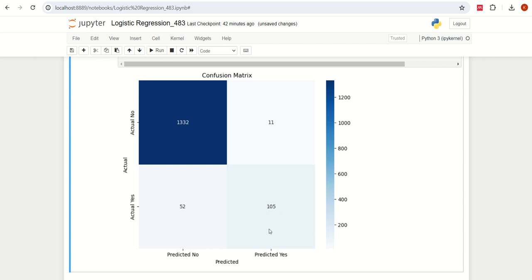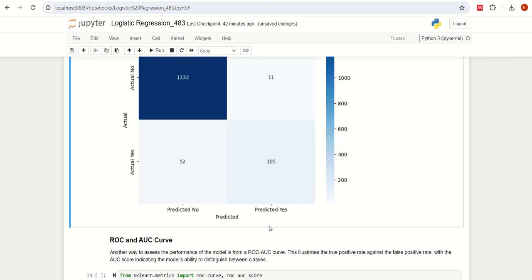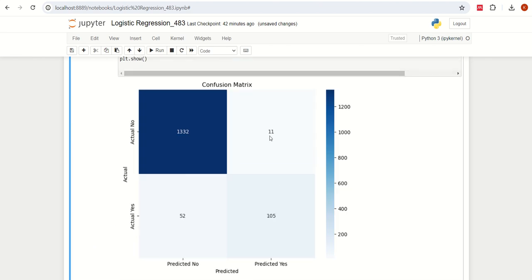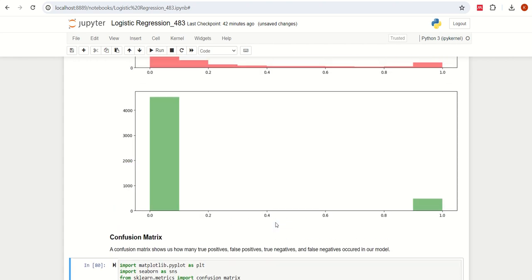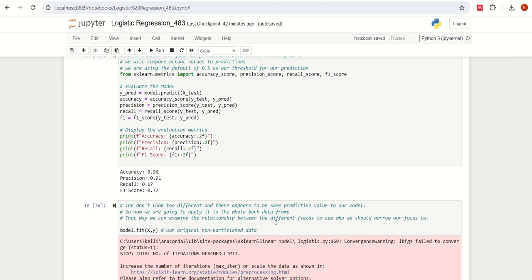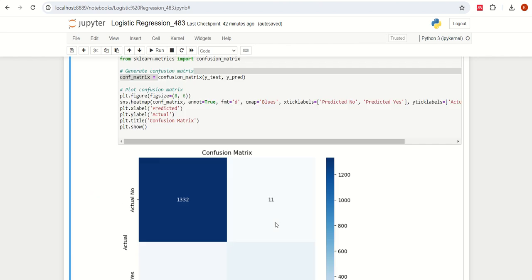And then the true positive rate, yes to yes, is 105. So these values from the confusion matrix are used to calculate the accuracy, precision, and recall.